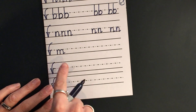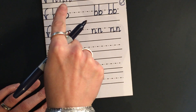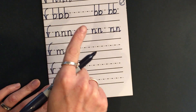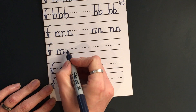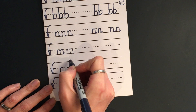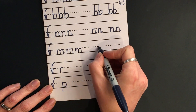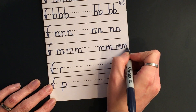Let's do the letter M, which is very similar to the N but we have to just bump an extra time, don't we. Do you remember the rhyme? Scared monkey — down, bump, back up, push over, down, bump, back up, push over, down, bump, flick. I've done one by the tree — watch me do two more. Down, bump, back up, push over, down, bump, back up, push over, down, bump, flick. Give me three by the tree and then if you've got time you can snuggle some a little bit further up on your line. Off you go.